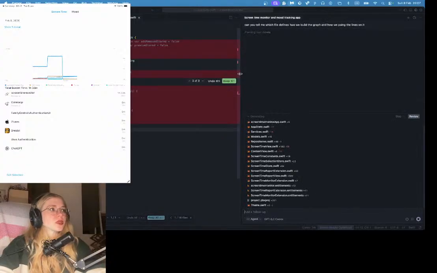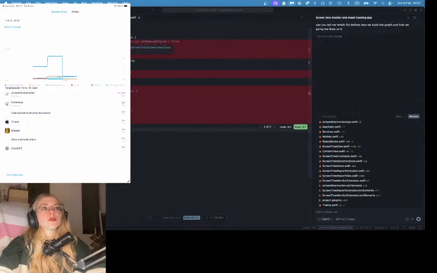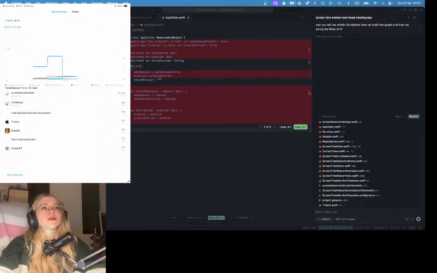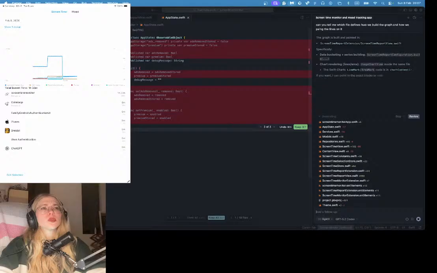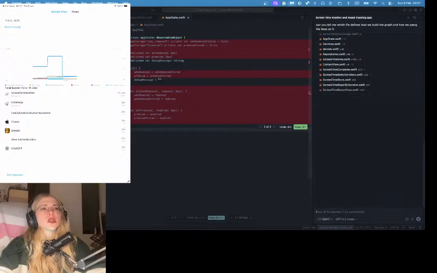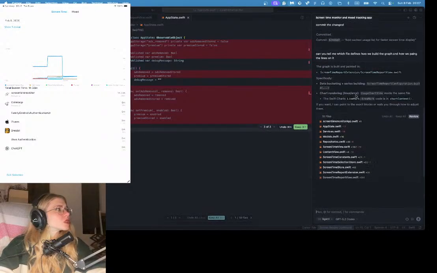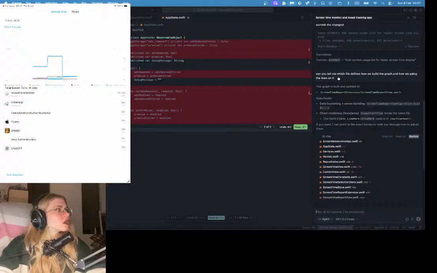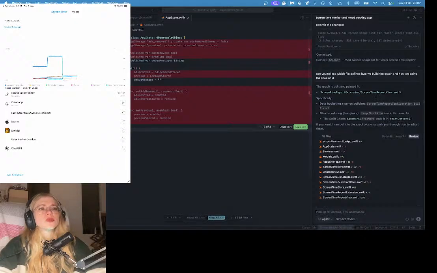It's going to give me the name of it, which probably would be, which one would it be? Mood setup, mood intro view, bottom bar, language selection. It says what you say. It's screen time report view. Where is my screen time report?